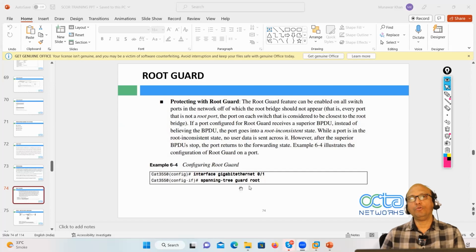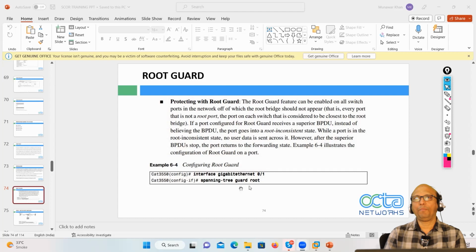What will happen? The new switch will become the root bridge, and I don't want this. So what will happen when I place root guard? Root guard is going to place this port in root inconsistent state. Now, there are different meanings. Error disable state is different.